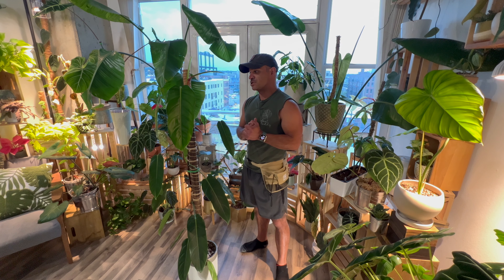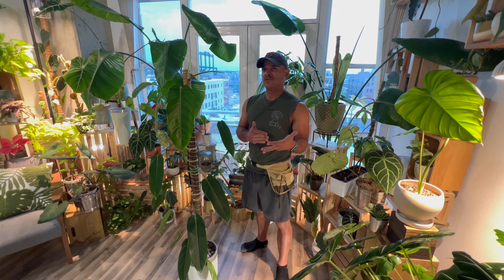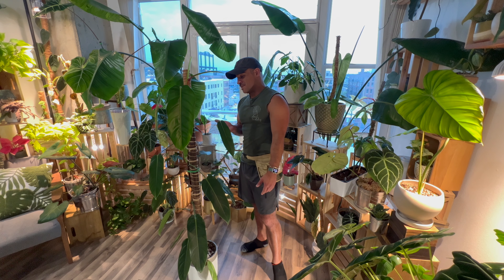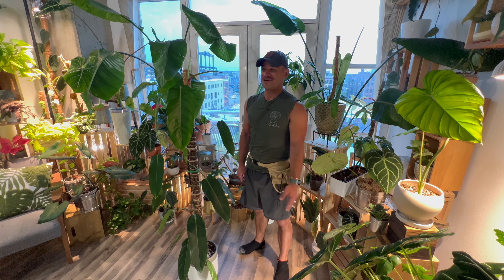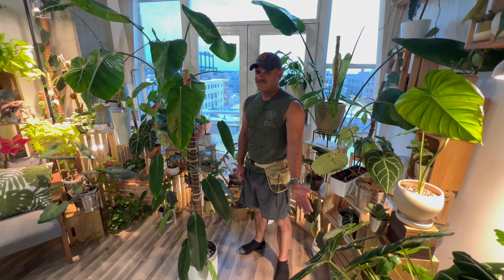Over in the Chocó region of Colombia it's getting upwards of 80 to 90 percent humidity, and lower elevation — 300 to 1,000 feet. Here in Denver, Colorado, we're at 5,280 feet, a mile above sea level. But this plant is so resilient and strong that it doesn't really need those higher conditions. It can thrive in household conditions. Even though they recommend temperatures between 59 and 90 degrees Fahrenheit, this plant can do well with lower humidity and temperatures that dip down to 45 to 50 degrees.